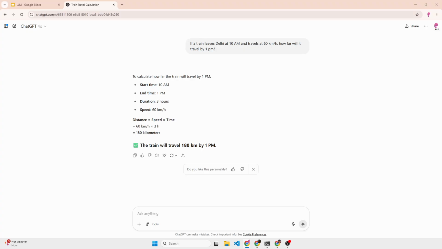Chain of thought asks the model to reason step by step for complex reasoning, math, and multi-step logic. You can also combine few shot plus chain of thought for advanced prompting, and that's going to give you some really good results altogether.